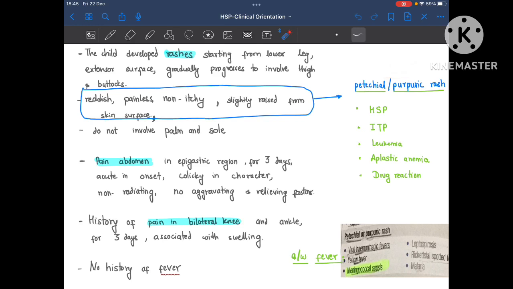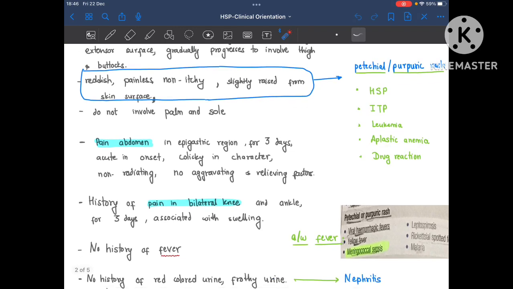No coagulation pathway is activated. Now in leukemia, the mechanism is the same. Leukemia is a neoplasm of WBCs, which leads to an increase in the number of WBCs in the bone marrow, causing crowding out of the other normal cell populations like RBCs, WBCs, and platelets. This causes pancytopenia, that is decreased platelets also. With decreased platelet count, same way as ITP, it causes purpura. Aplastic anemia is the same, and drug reaction is another differential diagnosis in our case.